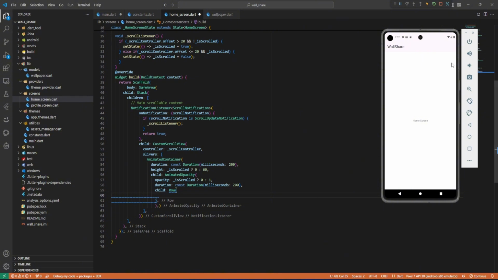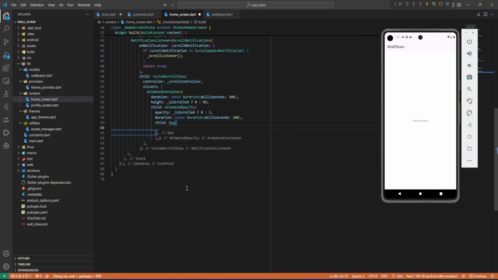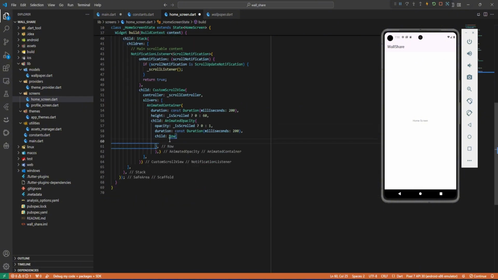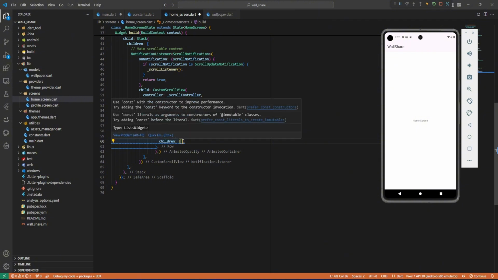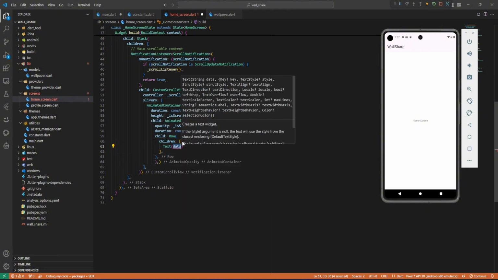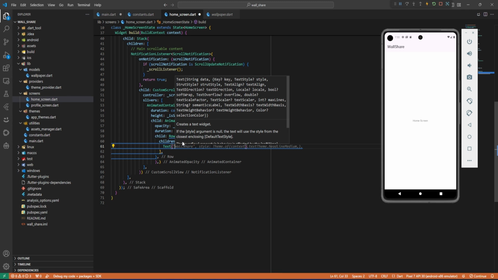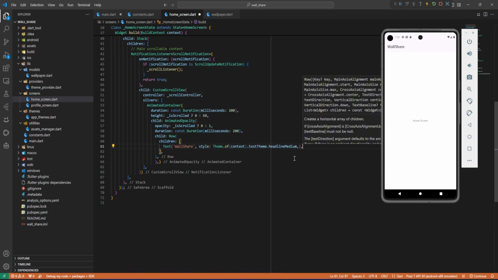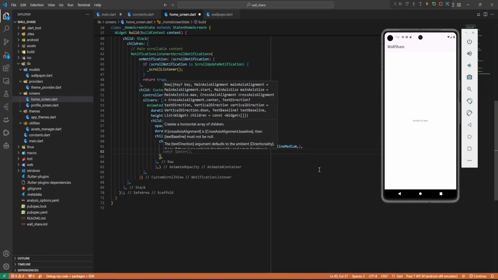We're going to have a lot of widgets here. So this first one here is an up bar. Let's create this up bar. Maybe let's have first children. The first child, of course, is going to be a text. This text is going to call our app name. You can see that it wants to help us here: WallShare, which is our app name, and then another child.